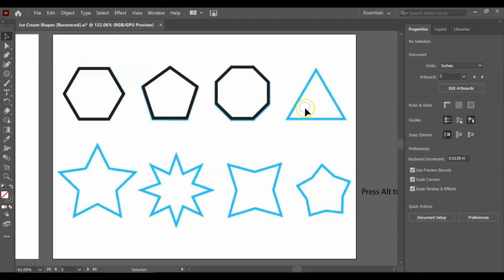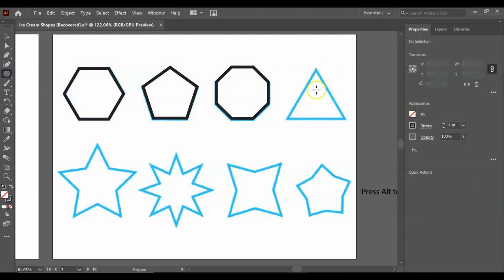Okay, and now we're going to create a triangle, which is pretty easy. We're going to do the same thing. So we're going to press Shift Alt, click, and drag a little bit like this. I think that's fine. And we're going to go down. There you go. Press the down arrow key until you can't anymore. This is the limit.